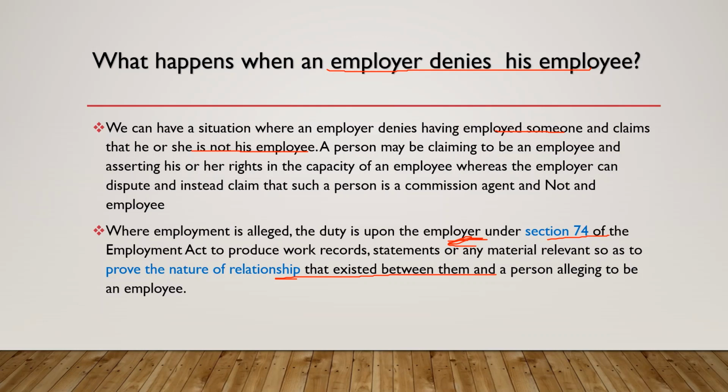This goes to show you that an employee may not easily be taken advantage of by simply not providing a contract to them or by just waking up one day and denying them. You have to prove the kind of relationship that existed, and that duty is placed on the employer.